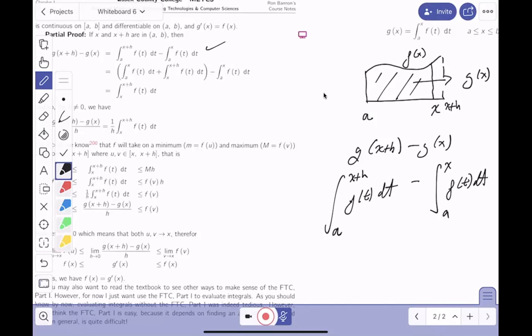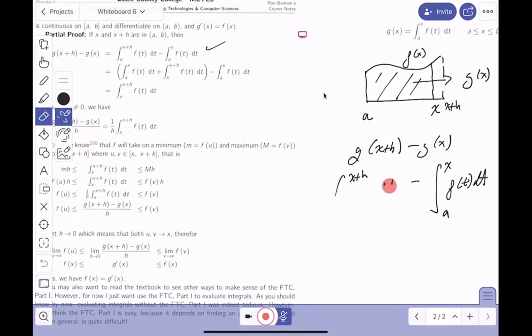Now someone can say, could I make sense out of the next one? I'm going to get my eraser out so I don't lose track of my thought. I'm pretty convinced that first line is good just by doing a visualization. I want to look at this next thing and see what they're saying for me to do. I'm going to talk about what's happening over here. They're going from a to x and then x to x plus h. So that seems reasonable to me. What they're doing is taking it into two pieces.